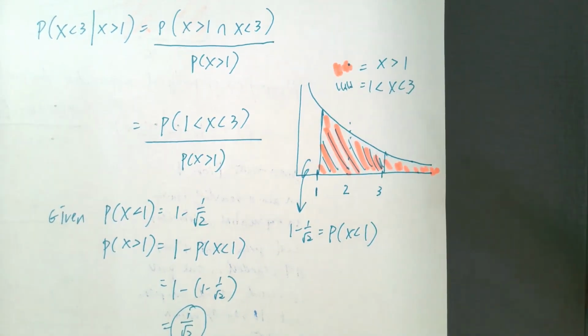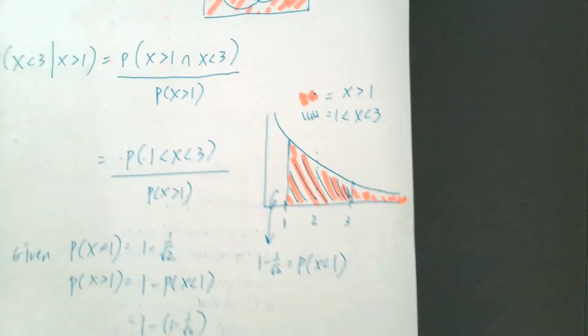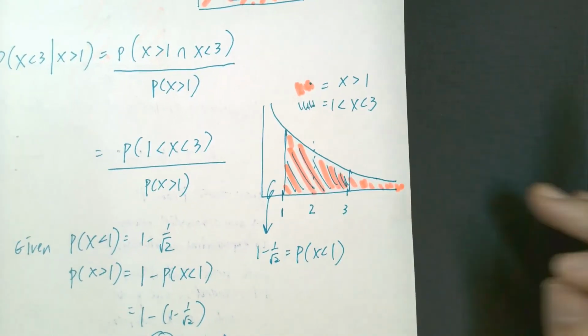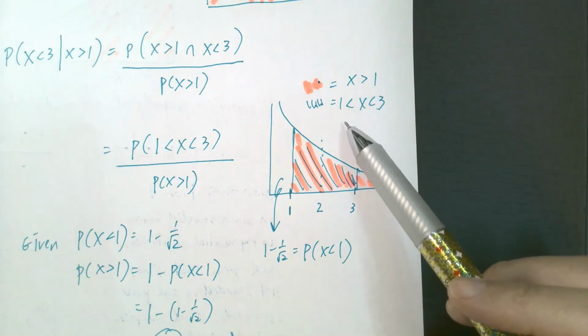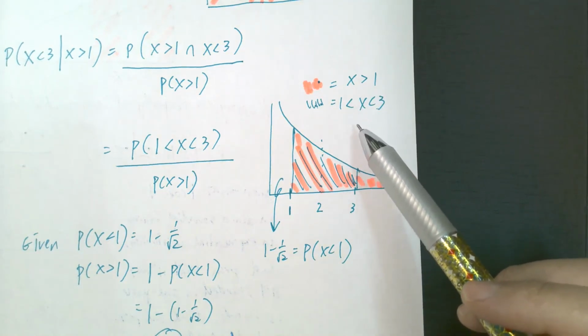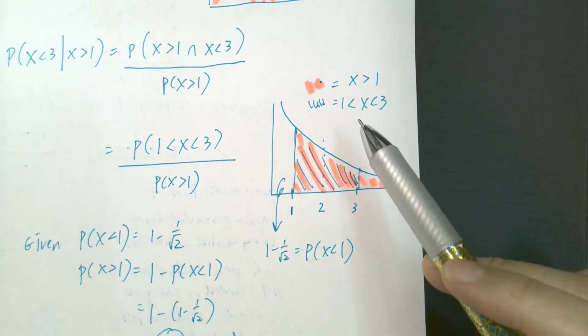Well, because we are looking at the memoryless property of the exponential function, it doesn't matter that it's given that it's bigger than 1. What we can do instead is to translate this into the change. If you use the alarm example, what this really means is to find the probability that the alarm will sound in the next 2 seconds, given that it has not sounded in the first 3 seconds, right?